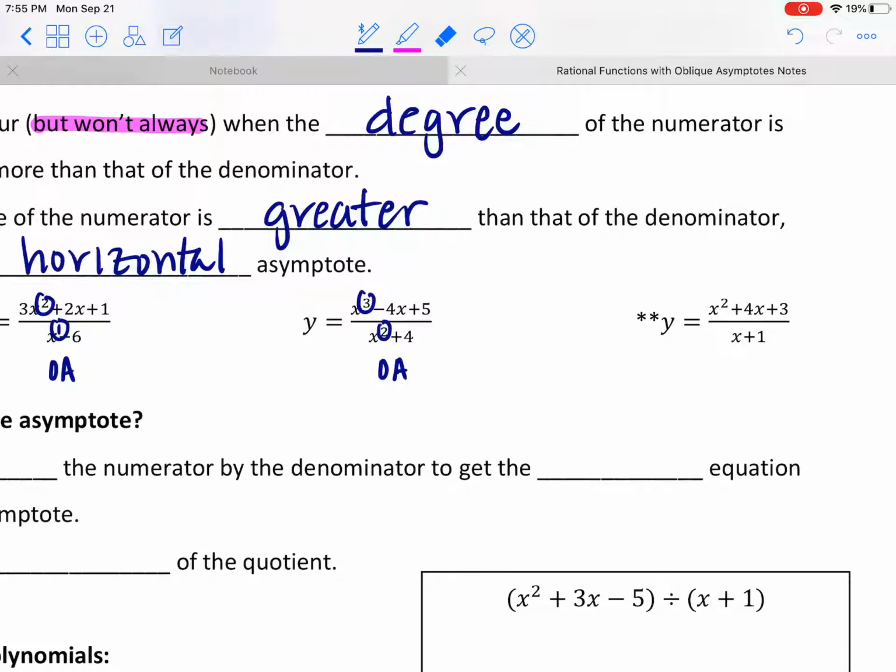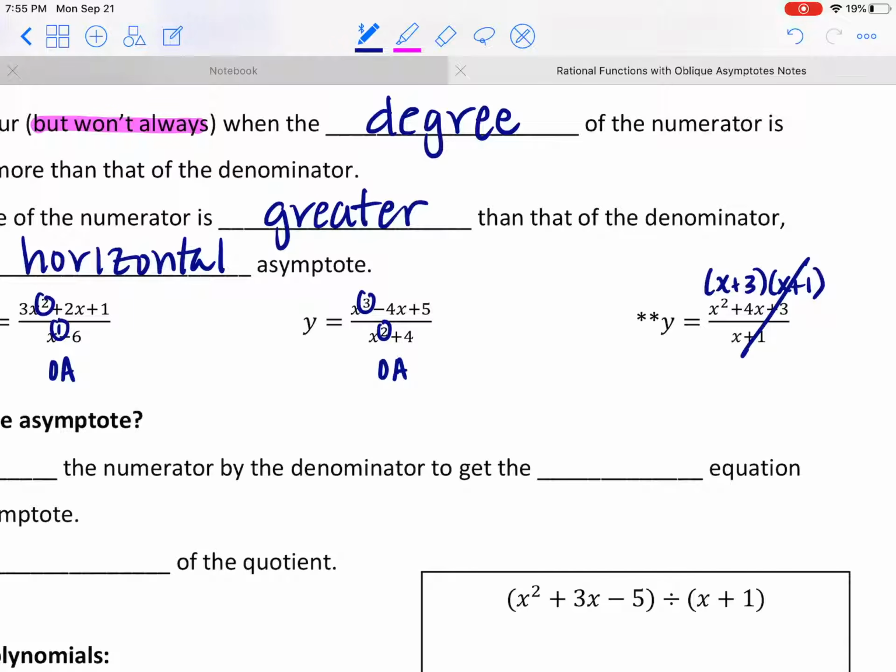The trinomial is going to have other properties in order to be factorable. We're generally looking for a square there or a fourth degree or some even degree to be there. But here, this is factorable. So even though the degree of the numerator is exactly 1 more than the degree of the denominator, because this one factors into x plus 3 and x plus 1, it's not going to have an oblique or slanted asymptote.